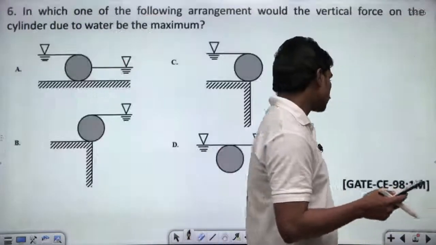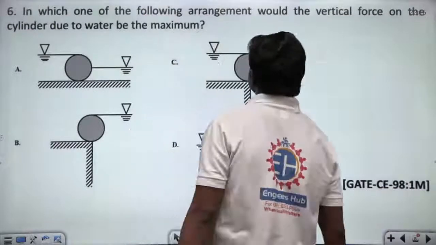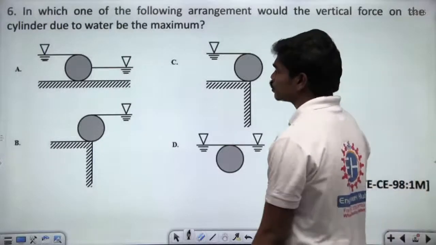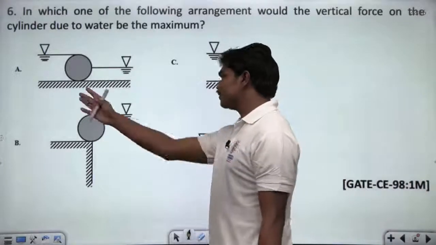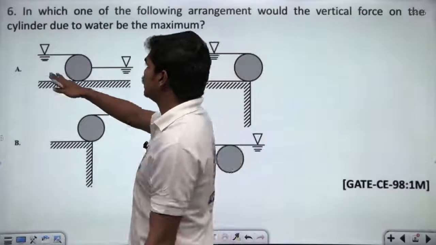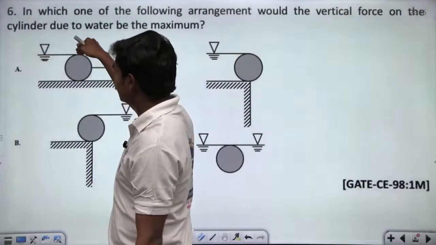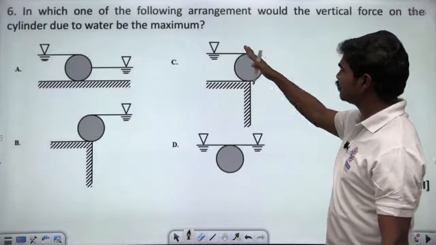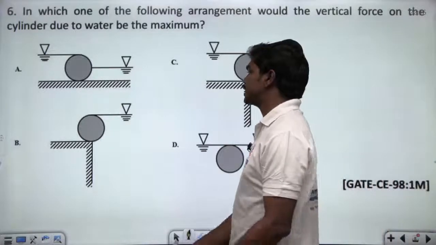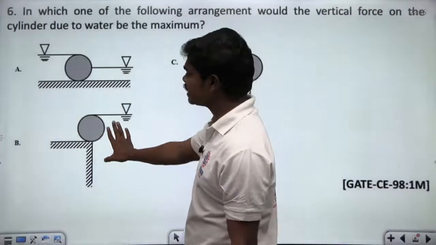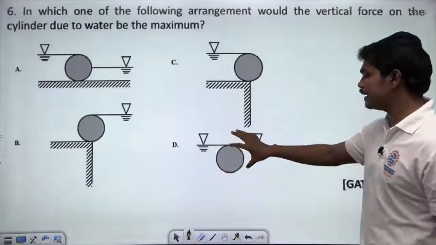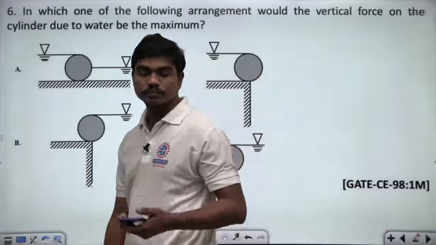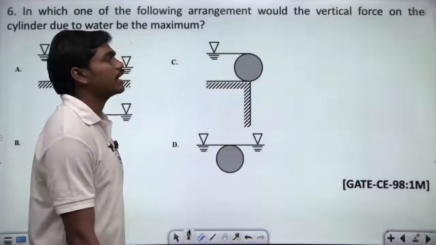Okay, good. So let's go for this next question. In which of the following arrangements would the vertical force on the cylinder due to the water be maximum? So basically they are asking in which configuration. You see here there is a cylinder, and to the left there is completely water till the top or the tip of the cylinder, but on the right side there is only half. Here there is completely water on the left side, but nothing on the right side. And similarly here there is fluid on the right, but not on the left. Here this complete solid is immersed in the fluid. So now please tell me in which configuration you have the highest vertical force.